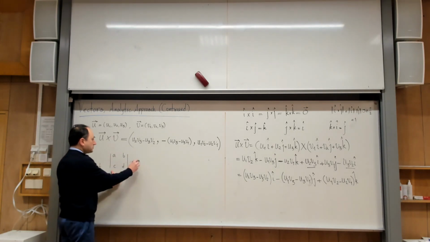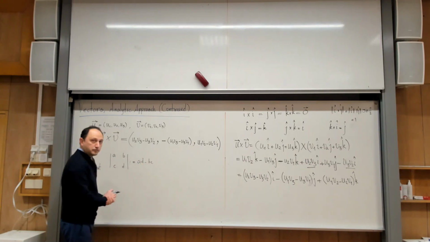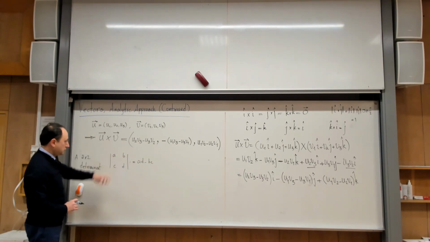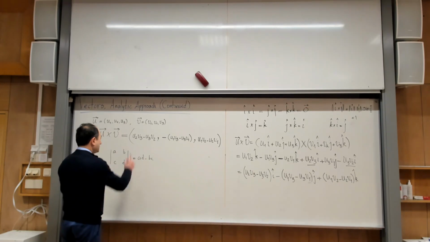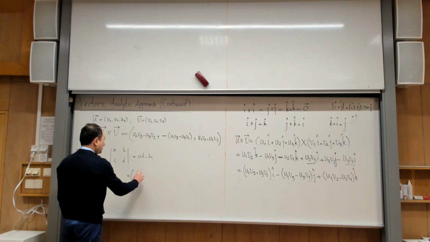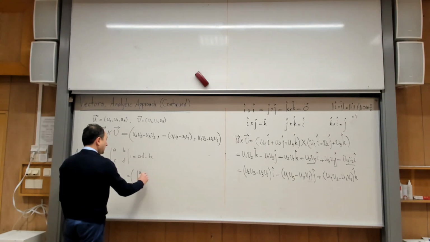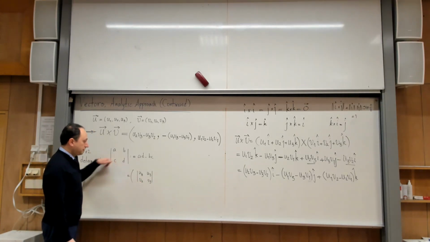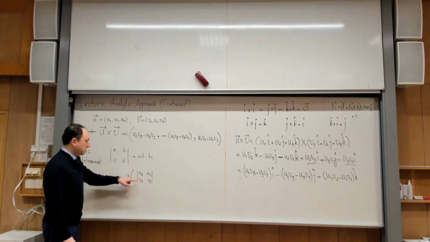This means A times D minus B times C. That's it. Okay, so this one multiplied by that one. So be careful, not the other way around. A times D minus B times C. So if I introduce you this symbol, what happens here? This can be written as U1, U2 and U3, V2 and V3. Yes? So if you are writing the first component, you don't have the first column, you have U2, U3, V2 and V3.